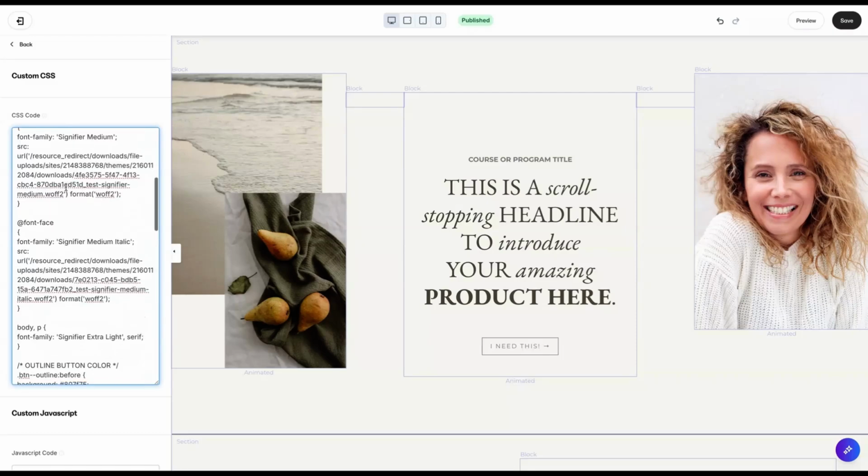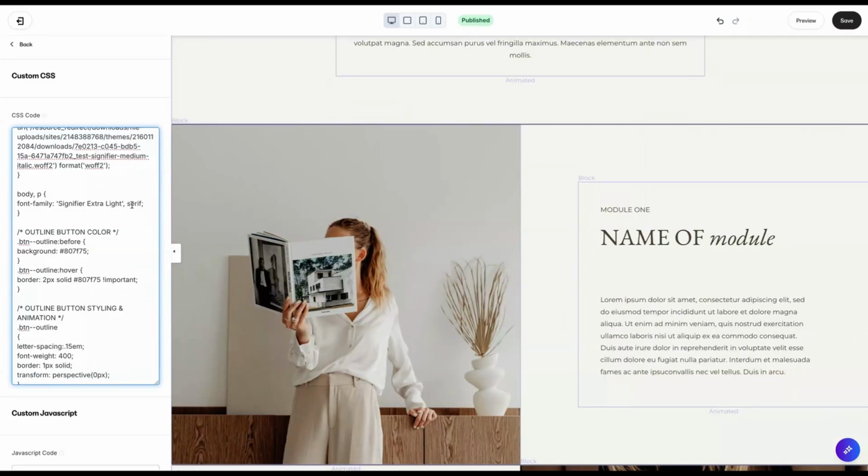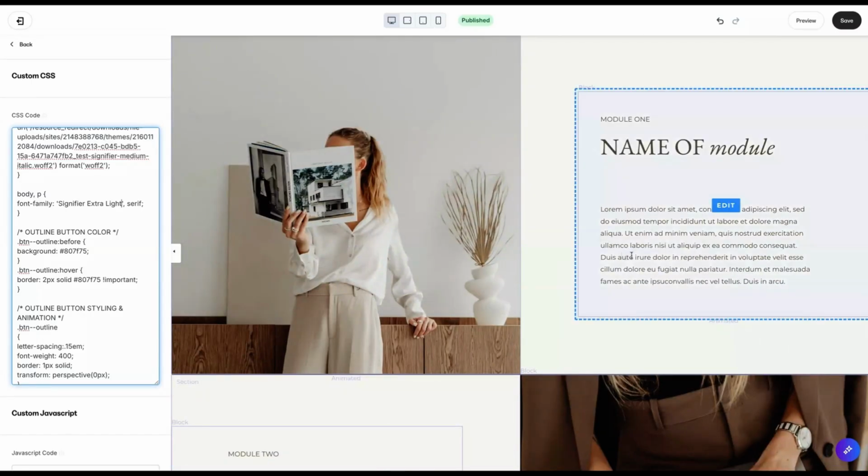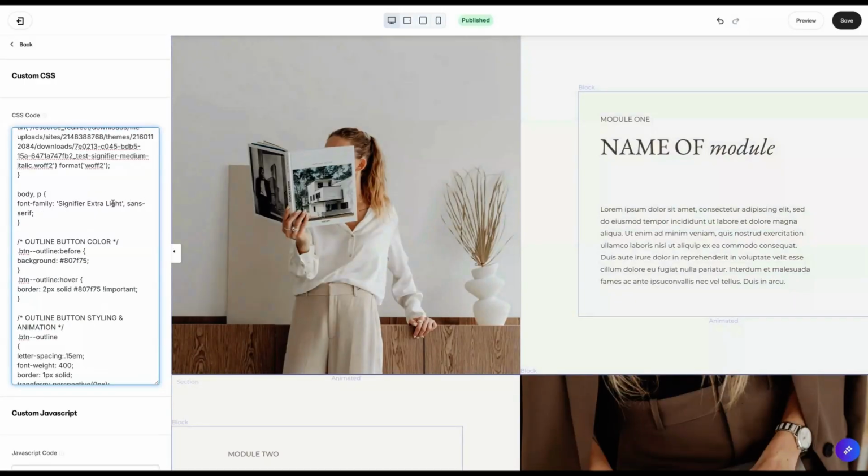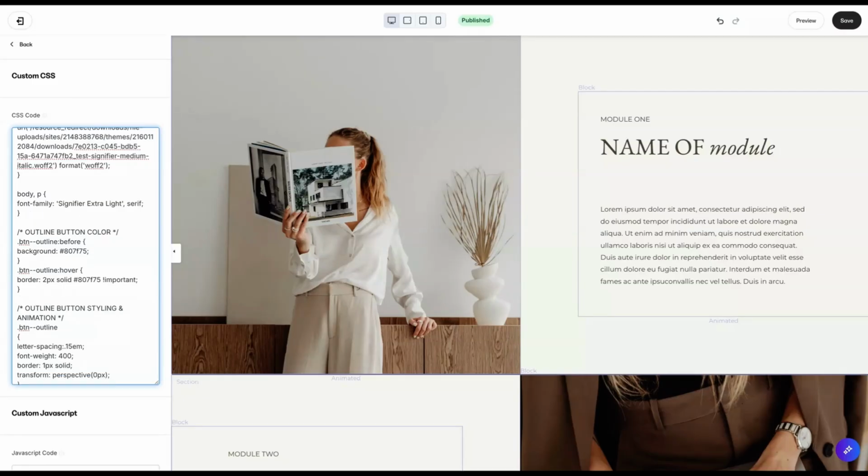And this is telling it, please use the font on the body copy that is called in the URL right here. All right, now you will want to write either serif if it is a font that has strokes at the top and bottom of each letter. If it is a font that does not and is cleaner like this, then you will want to write in sans serif. And this just says, hey, as a backup, use a classic serif font or sans serif font as the alternative font. Now I am using a serif font, so I'm going to keep it like this.